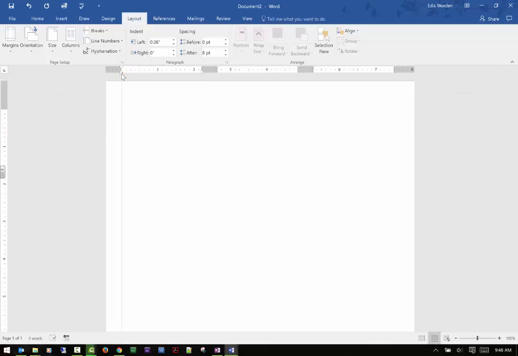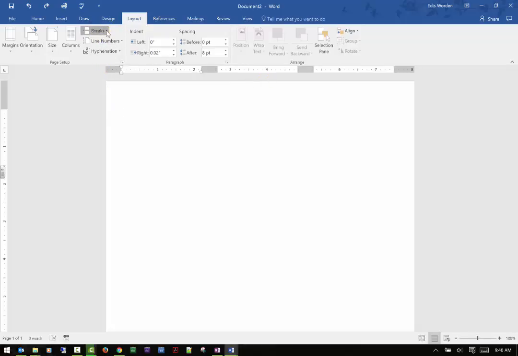So, and be careful, because when you are moving these little arrows here, sometimes you can get a tab that will pop up in there. That's what this guy is. It's just a tab. So if you don't want it, you can always undo it, or you can go in and clear them out.